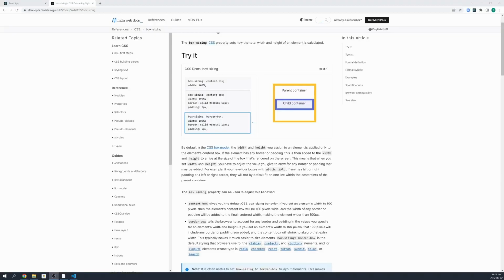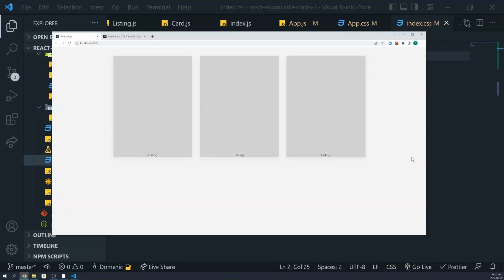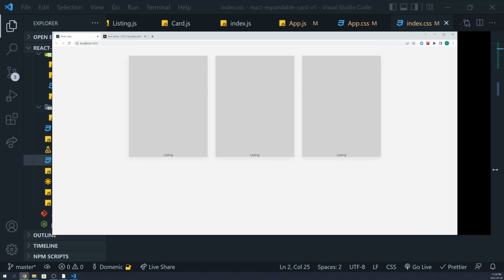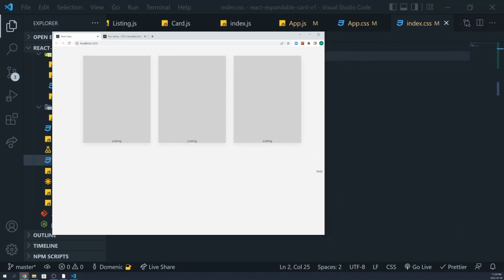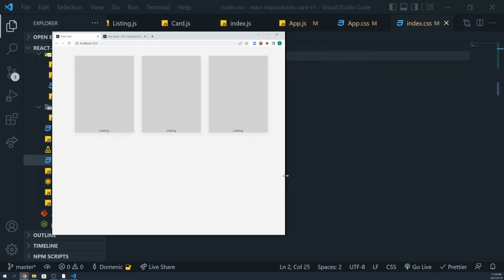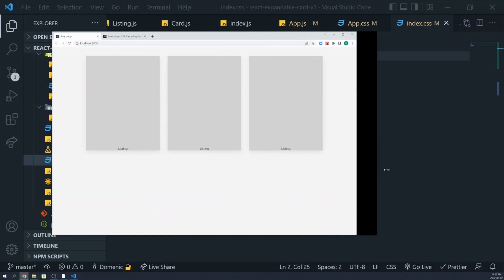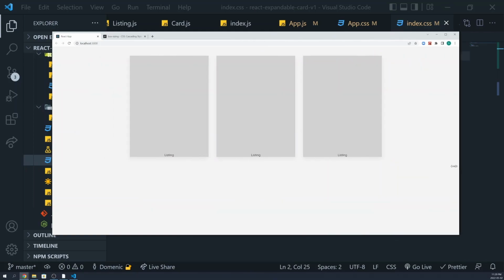The only difference when using a box sizing of border box is the fact that when we're specifying the width and height, it'll automatically include any border or padding that you added. So this makes it easier to size elements. Another thing I'd like to point attention to is the fact that when we resize the window, we'll notice that the listings are responsive and they maintain the aspect ratio because of the CSS we applied earlier. So this is great for responsiveness.